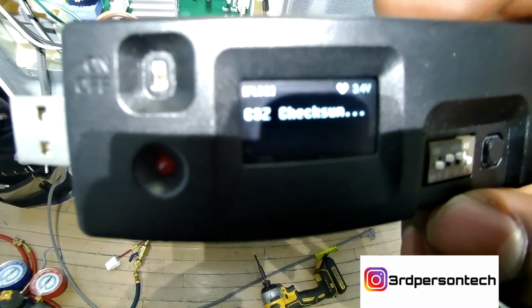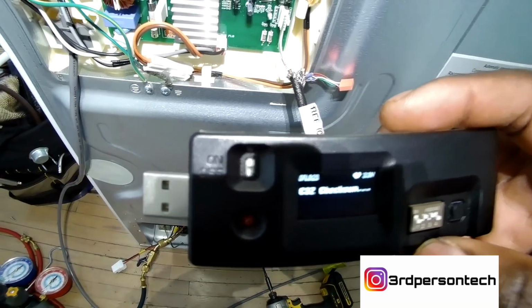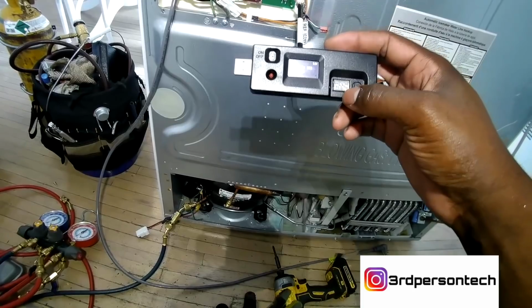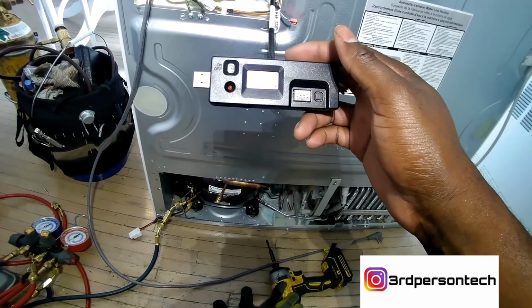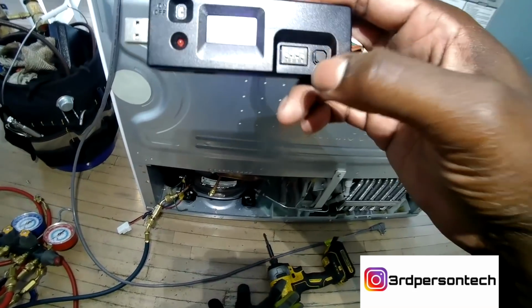So this is the updated compressor that we're going to be putting in this refrigerator. For the updated compressor that LG sent out, we got a jig. This is a software updater. We got to update the board. So you read all the instructions that come with the new compressor, and you connect the jig to it, and you update the board. When the board is finished updating, the jig will tell you. It will tell you that upgrade completed, and then you can move on to the next step.